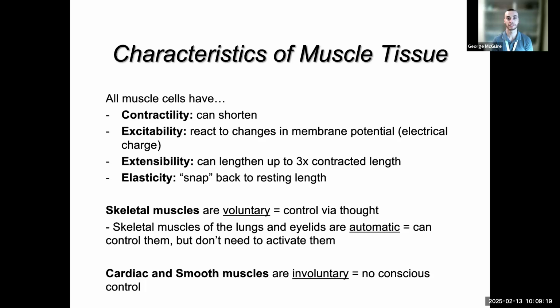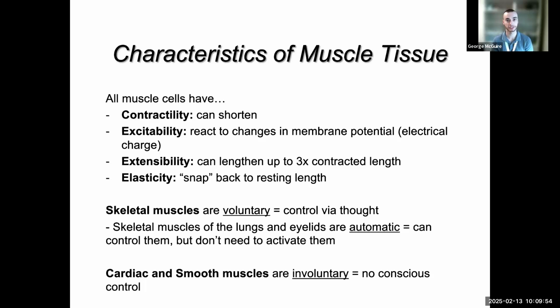But you can also stimulate some sort of control, right? I can take a big breath in and hold that, forcefully exhale, whatever. I can force myself to blink and keep my eyes closed. I can forcibly swallow, right? You can apply some control even though it's not needed to keep those things running. So those are automatic skeletal muscles. But most of your other skeletal muscles will only function when you tell them, when your brain is actively telling them to do something, unless there is a reflex being stimulated, which is a whole other thing.